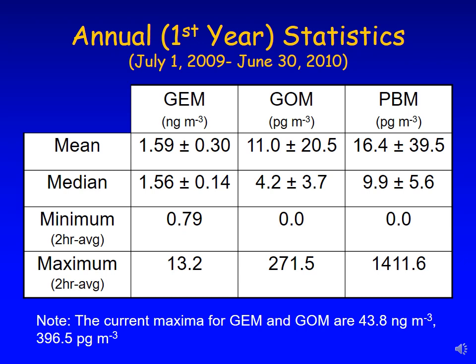So what did we learn from the deployment at the Great Salt Lake? Well, the gaseous elemental mercury concentrations were 1.59. You recall that the global background is about 1.5, so it's a relatively clean site. And most of the mercury is associated with the global background, similar to what we had at Salmon Falls Creek. And there is only a little bit of the reactive gaseous mercury, gaseous oxidized mercury, that's the water-soluble mercury, and the particulate mercury.